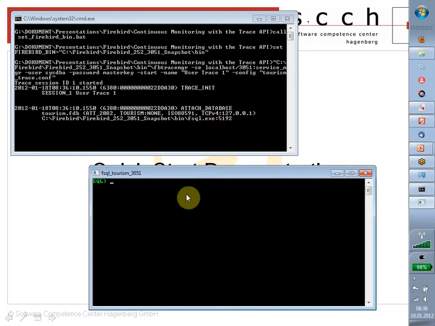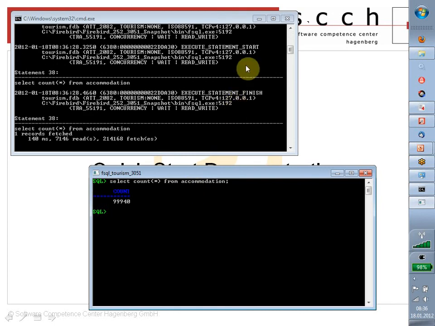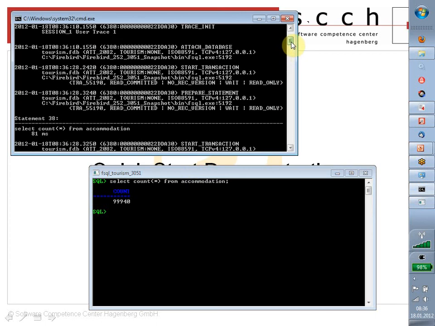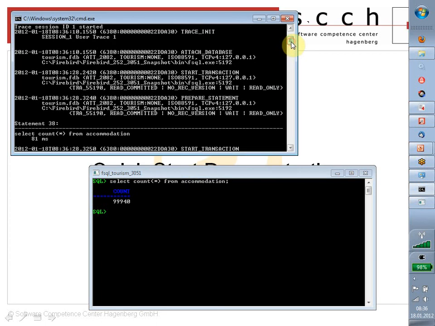And if we now run a select statement from an application, we will see that the trace session captures those events, and depending on the configuration parameters you have used when starting the trace session, you will see that the transaction has been started with quite some useful client information. For instance, this is the client, the remote process, the transaction isolation level, and some other stuff.